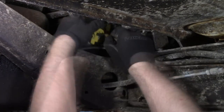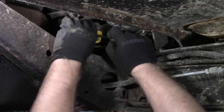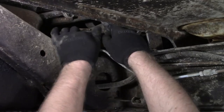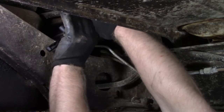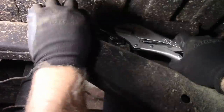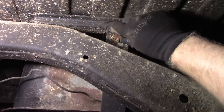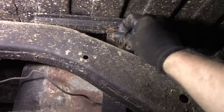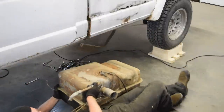Well, on to removing the gas tank. I simply cut off the supply and return lines, as I knew they needed to be configured differently with the new tank, and there was no sense fighting hose clamps that were hard to reach. The vent and fill hoses were also cut, as they were completely rotten anyways. From there it was just a matter of attacking the rusty hardware that secured the single gas tank strap. The vice grips were necessary to prevent the captive bolt from spinning. And then I could drag the whole nasty mess out from underneath there.